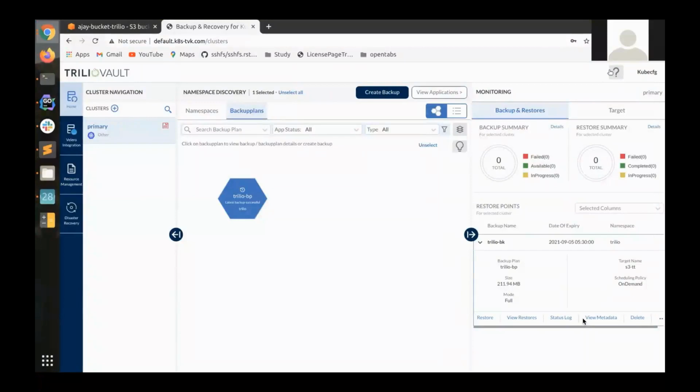So now, skipping ahead a little bit to when that backup is completed, what we just did. We did a little jump. You can see down in the bottom right here, you have the summary of the selected backup plan, all good to go, full backup that was created. We have some options there to restore, to view the restores, see the status log just as before. Again, remember, this is 2.5. It's a newer version coming out later, so you will see a few little differences in the UI.